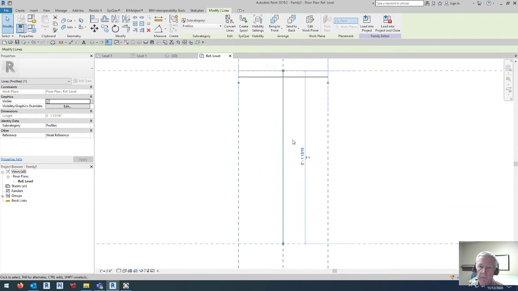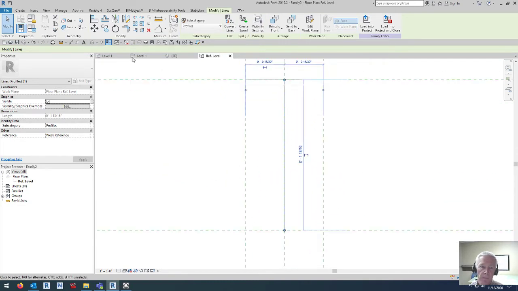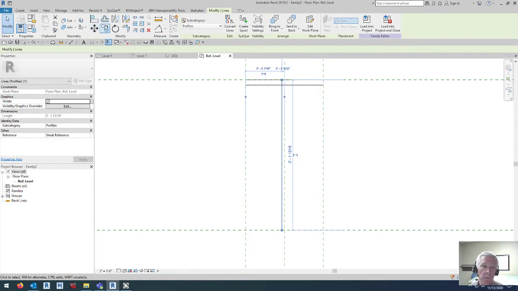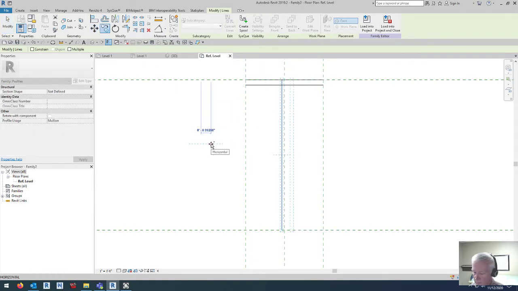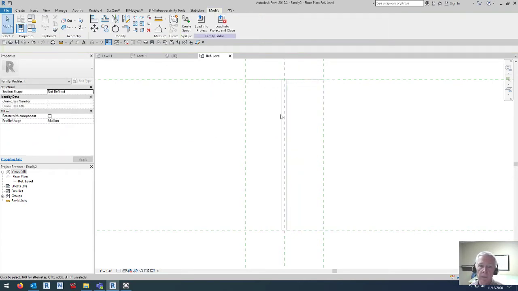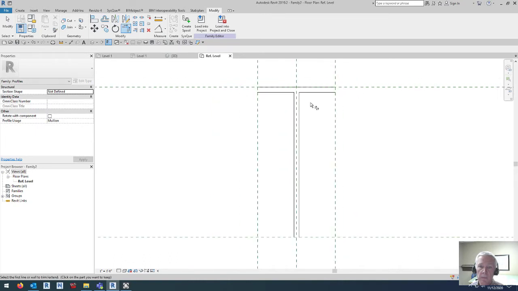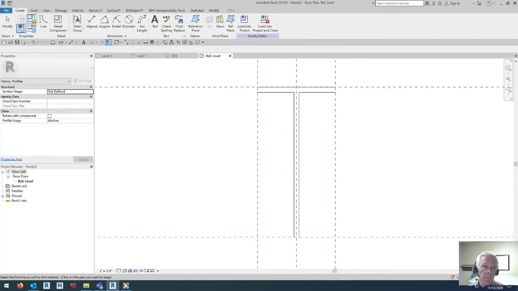Now this one, we need to offset around the center, so I'm going to move it first 1/32, and then we'll copy it back 1/16. Okay, and then we have to do some trimming, so we're going to split this one right here, select our corners, and then we need to fill in the ends.